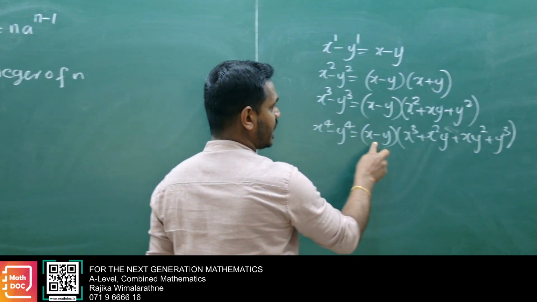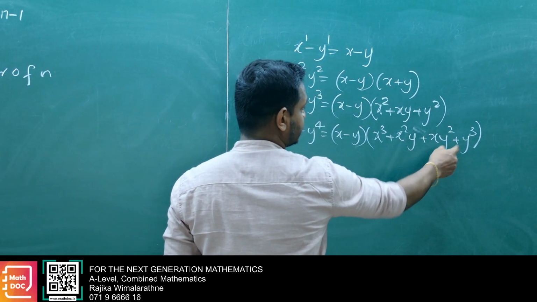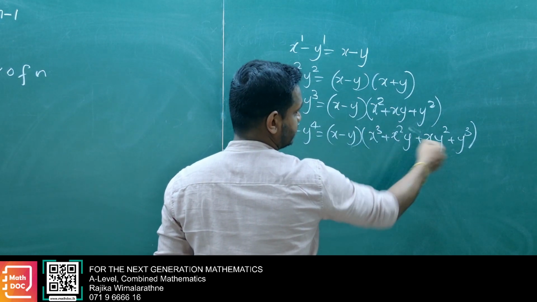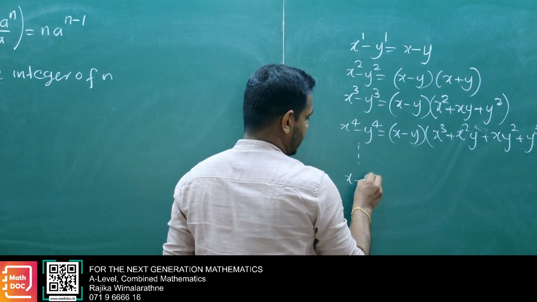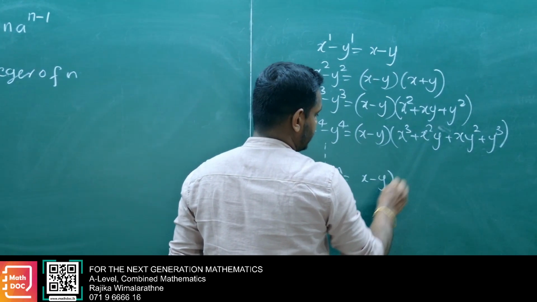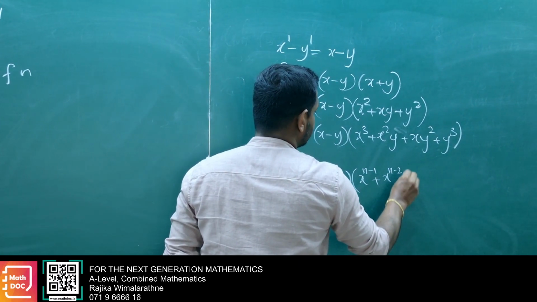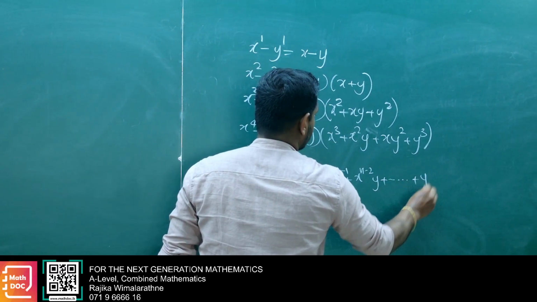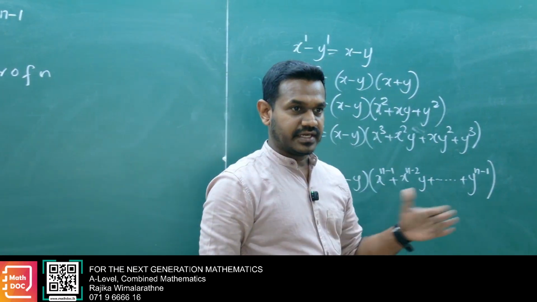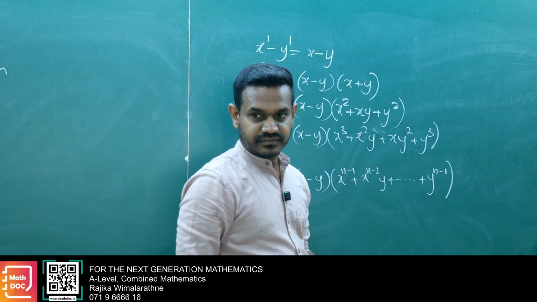See here, for power 4 we have the factor x minus y. Start with power 3, the x power decreases and the y power increases, all are positive. Here for power 4 we have 4 terms, for power 3 we have 3 terms inside this bracket. Then x to the power n minus y to the power n is x minus y times x to the power n minus 1, x to the power n minus 2 y, and so on up to y to the power n minus 1. That's the pattern. The x power decreases, the y power increases, all within the bracket are positive.